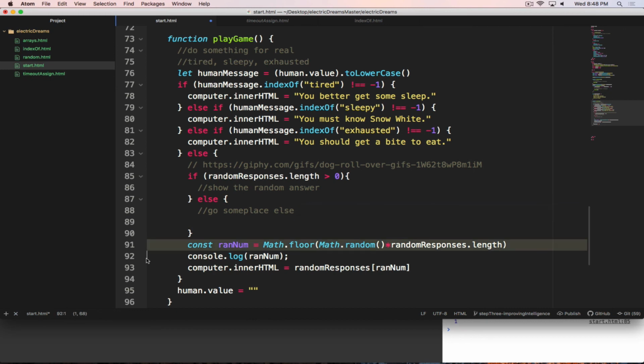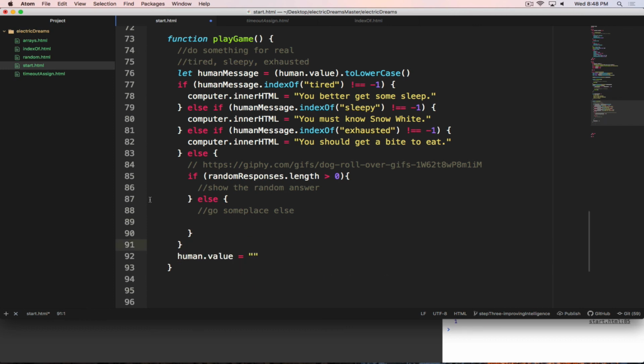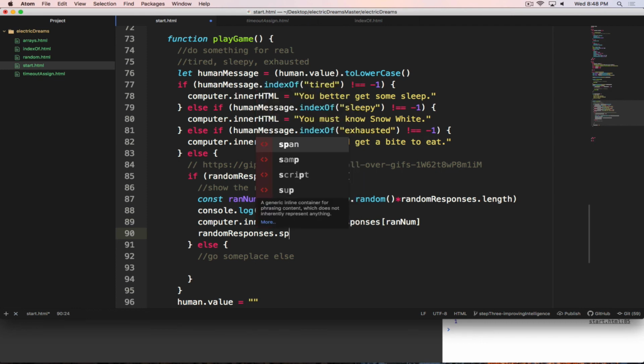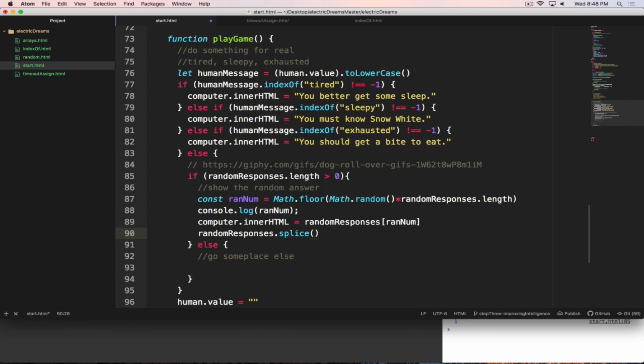So we can go grab our random number. We can go change the HTML of the computer. Then what we need to do is in random responses, we need to splice it. Now splicing takes two values. The thing we want to get rid of, its position in the array. So splicing deals in numbers.